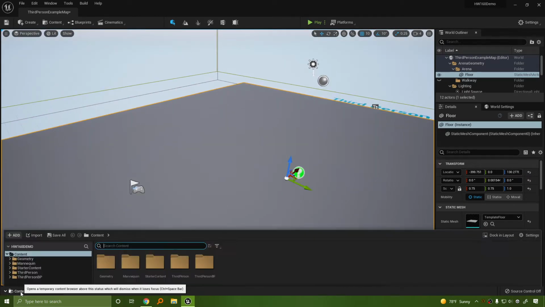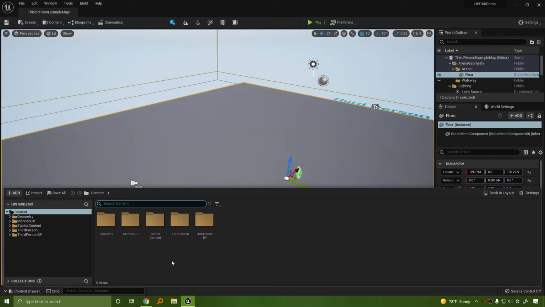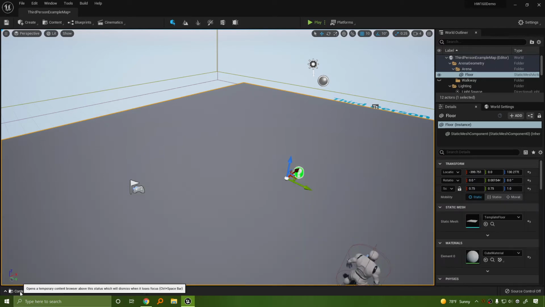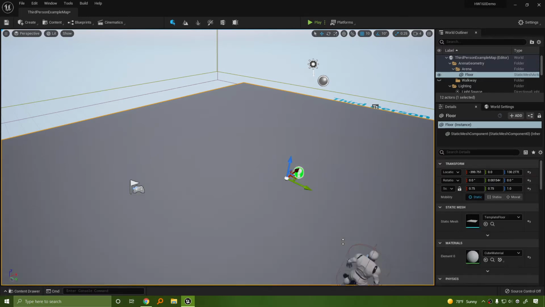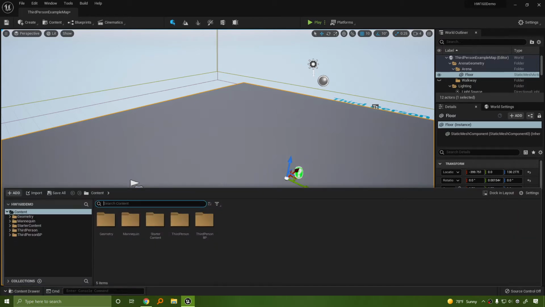Now for you guys, by default, I believe the content drawer, or rather the content browser, is open. By default, I like to leave mine closed, but if you hit Control and Spacebar, you can pop it up and pop it down. It's almost like playing whack-a-mole. Go ahead and open up your content browser, and as you can see, I can talk about some elements of the engine that aren't available, at least initially. This is your file structure for the project.